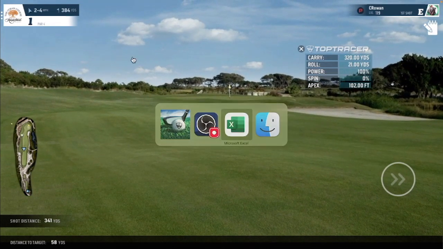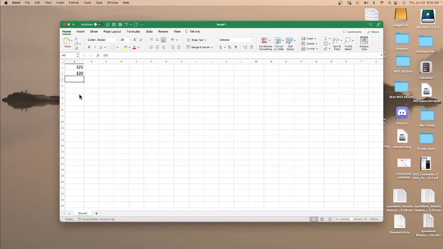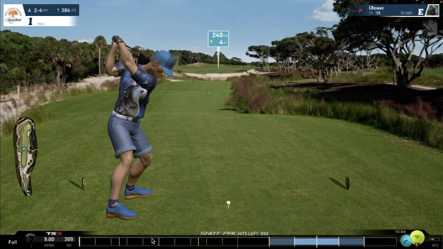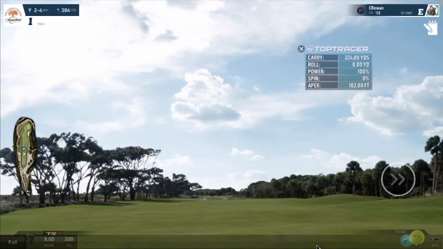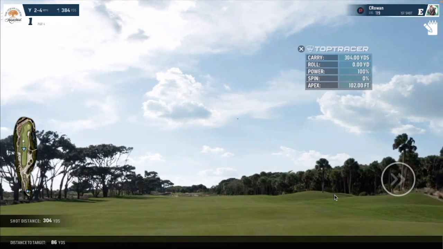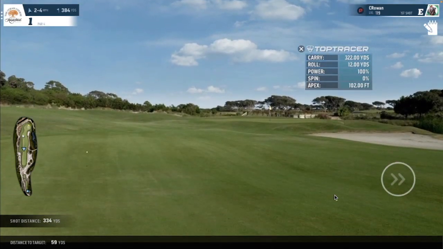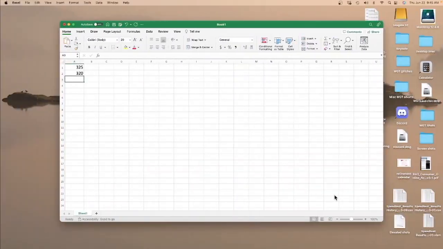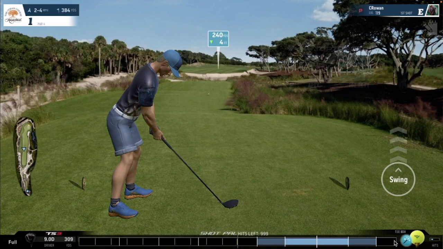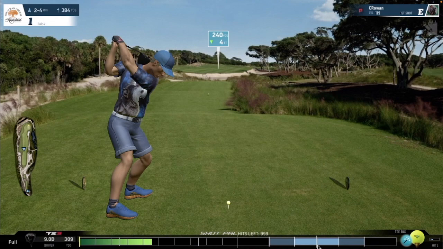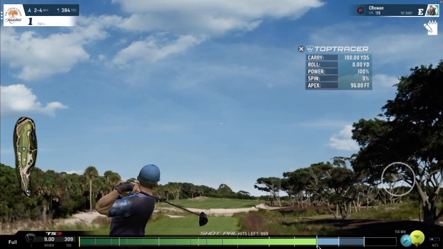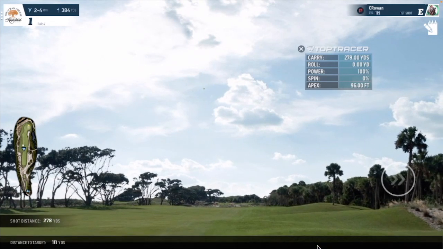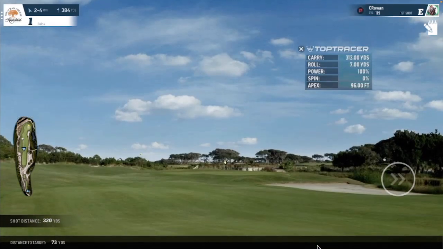And 320 on that one. And also, while we're watching this, you can see here when I get up to the tee box next time, 322. Yeah, my ball is getting a little low down there. So I'll be replacing a new ball here in a bit because it took me a long time to get 10 dings on this freaking thing.